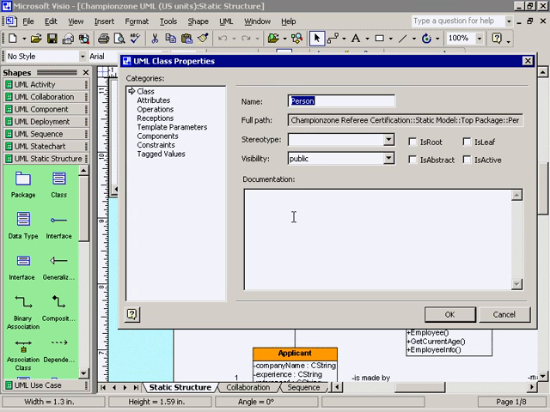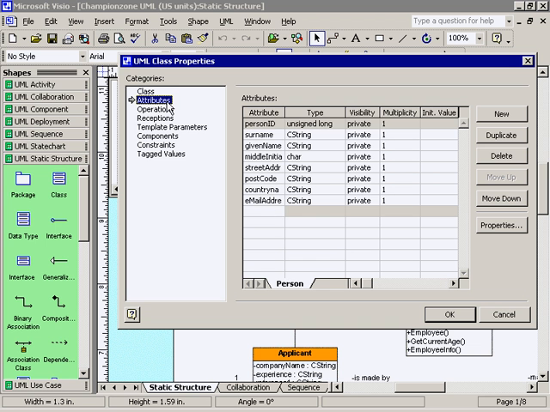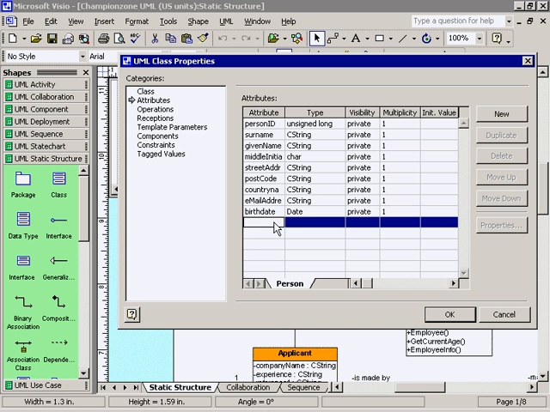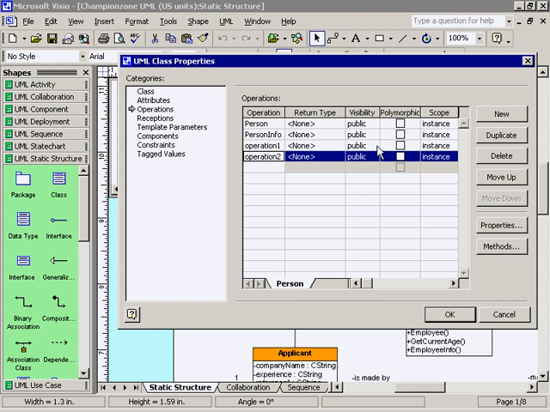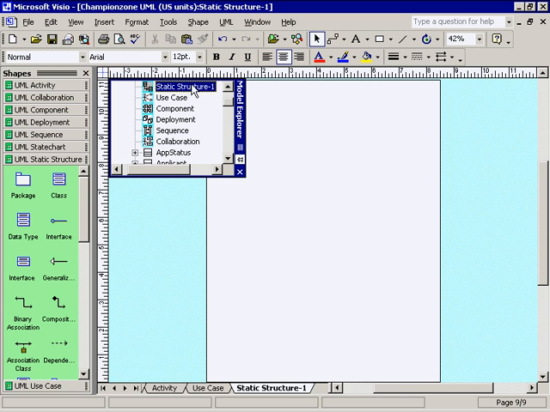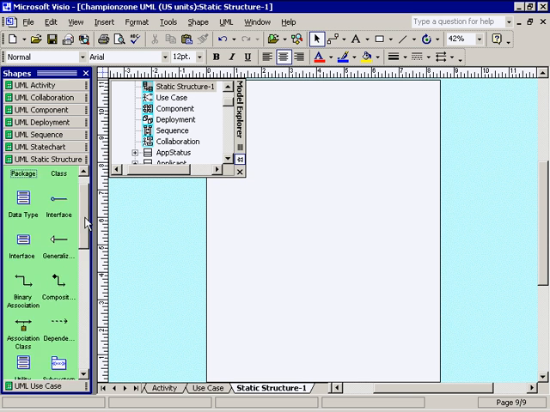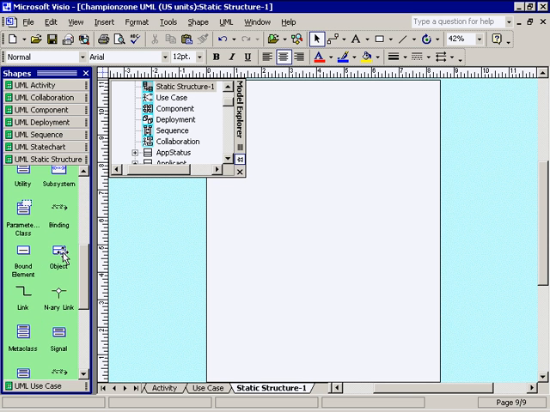Denise opens the UML Class Properties window for the Person class. Here she can view and add more detailed information about this particular class. The information she enters is reflected in the diagram as well as in the Model Explorer window. Since this is a model-based diagram, changes made to an object in one place are reflected in each instance of the object in the diagram.